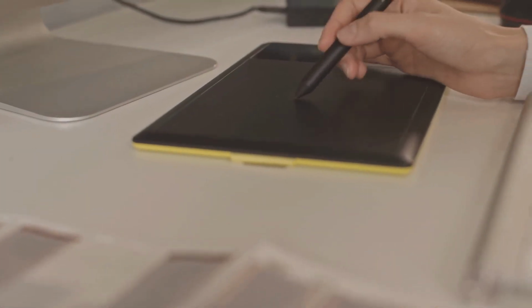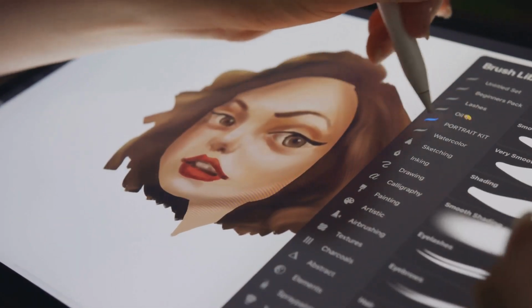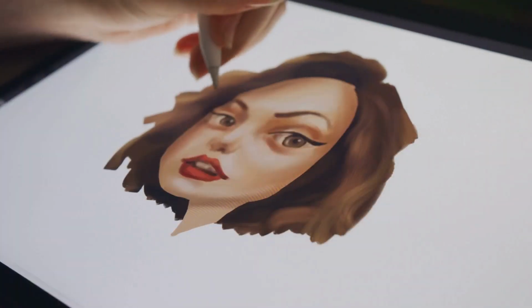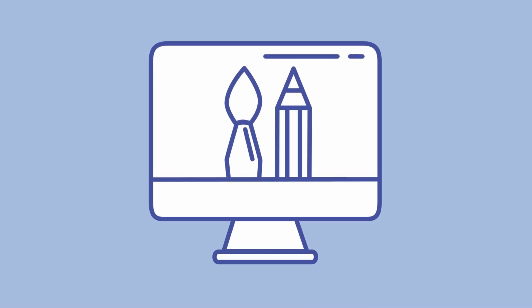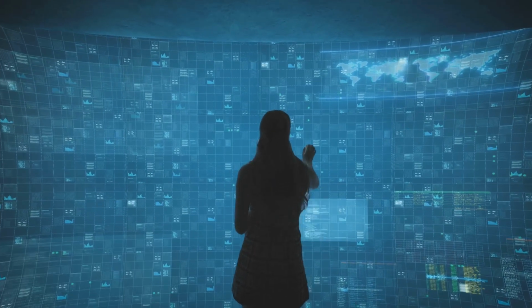Remember, the power to create is in your hands. With a little imagination and the help of this incredible tool, you can bring your wildest ideas to life. So go forth, experiment, explore, and most importantly, have fun. The future of art is here, and it's waiting for you to shape it.